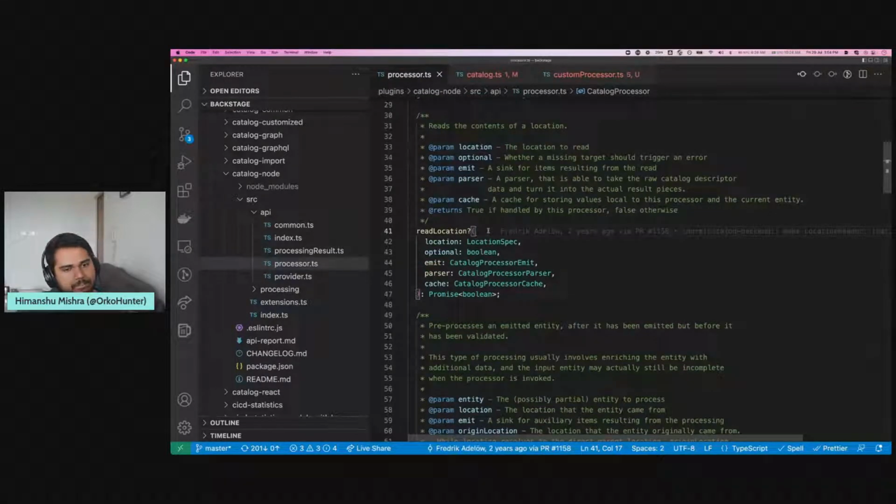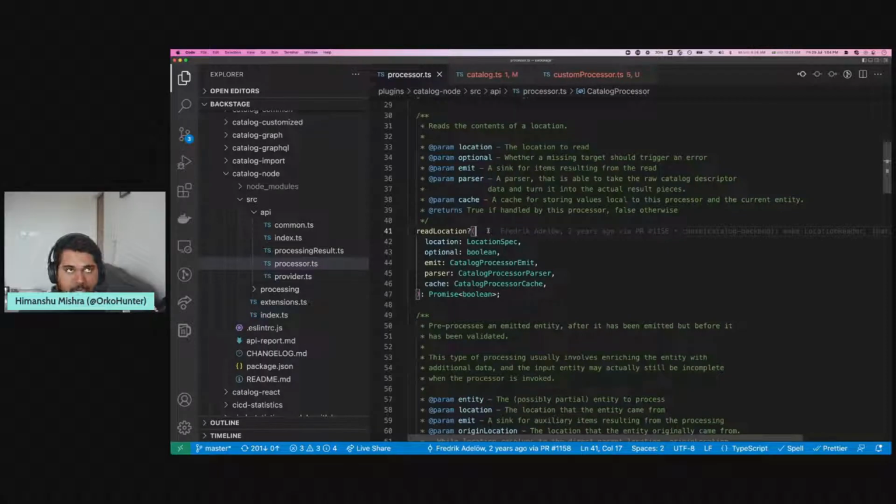So the first customization you can do with a custom processor is that you can get a location. And if you understand how Backstage works, a location is a place where you are feeding entities from. Typically, a location is a type of URL. It's a literal thing which exists inside the software catalog. So it's of type URL, and the location will be like HTTPS, GitHub, somewhere catalog info YAML.